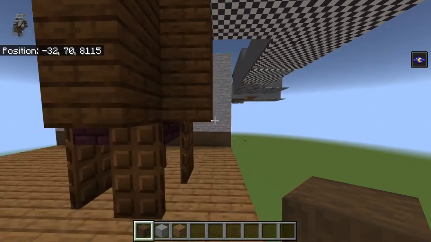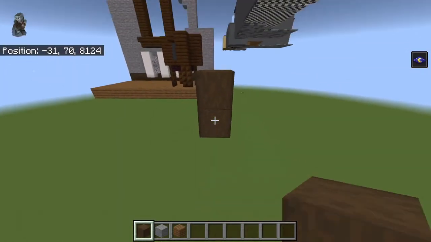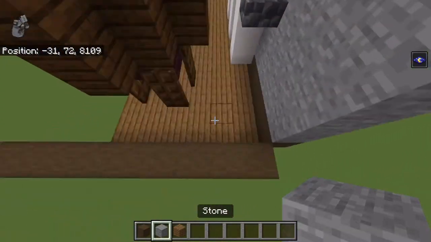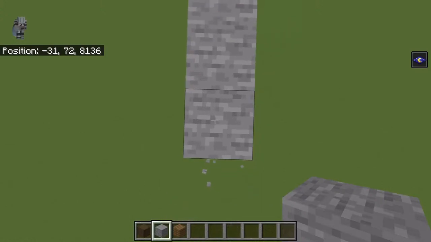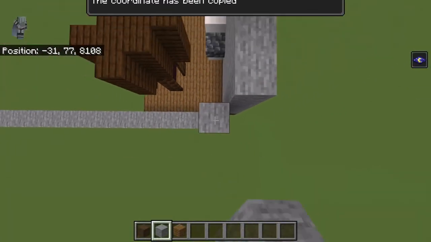I'll start with the back wall because I kind of know where the back wall is. Worst case, if the front wall is wrong, I can move it before I build it, which I normally do anyway. But I'll just start laying out the back, because once the back of the hallway is laid out, I can just measure it up.